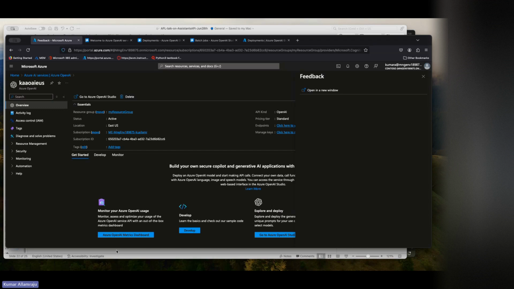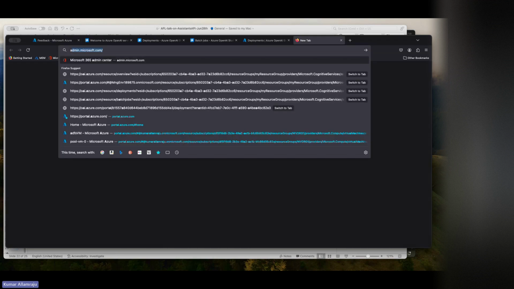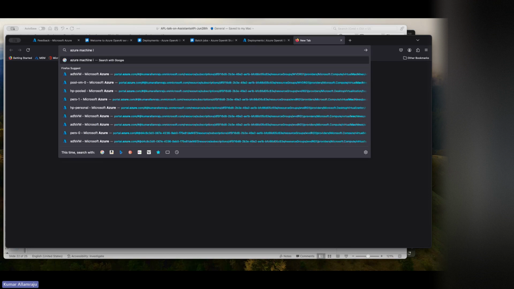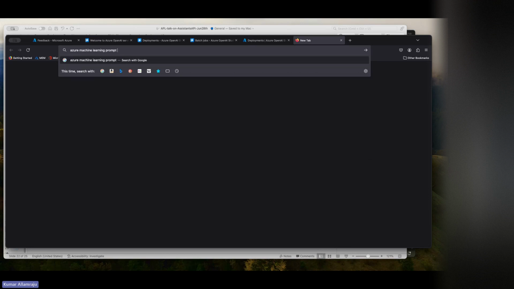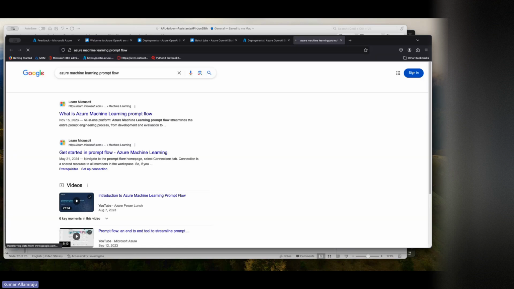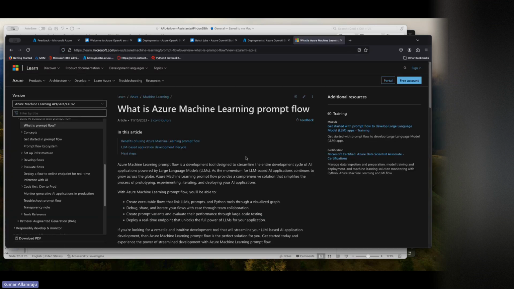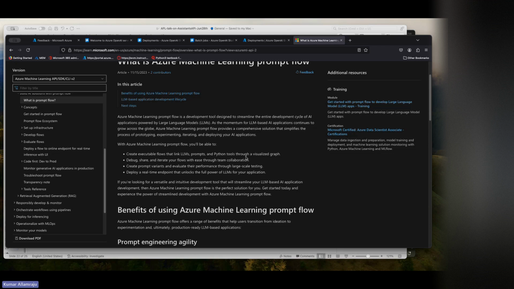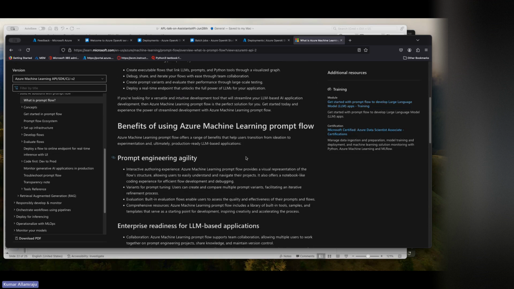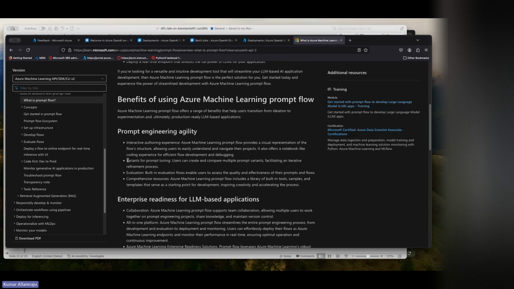The second thing is, I suggest you look at Azure Machine Learning prompt flow, which will let you set some prompt variants. This is a great article, just go through it, and it will allow you to set prompt variants to get the output that you're looking for. So you're going to train your model to make sure you see this.